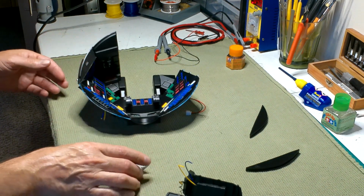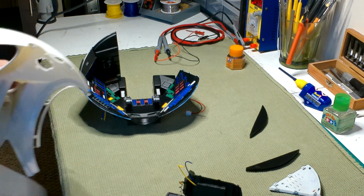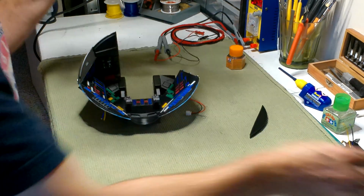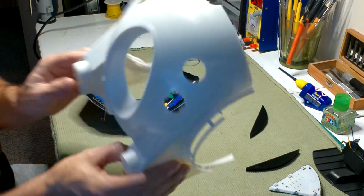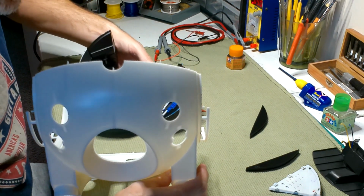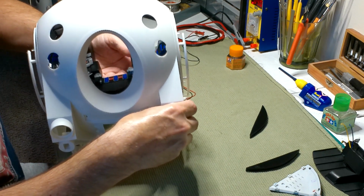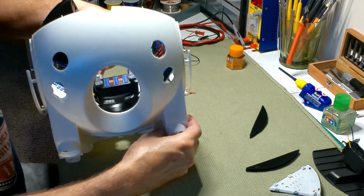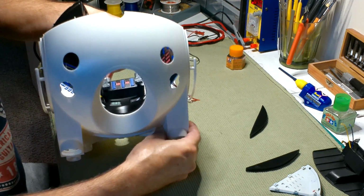I guess I could try to look. You don't realize how big this thing really is. There's the front half. I don't know if we can see how this is going to go in. I'm thinking like that somehow.